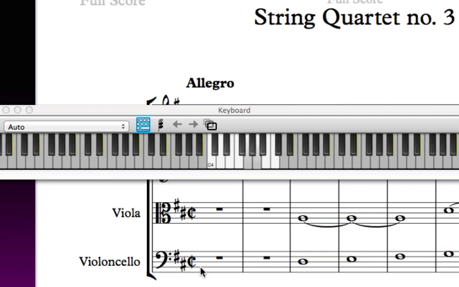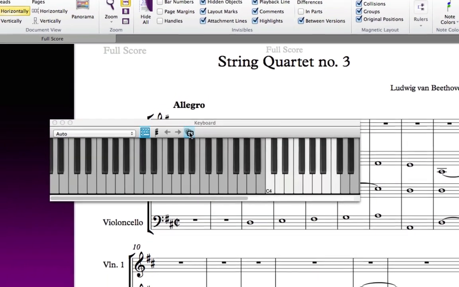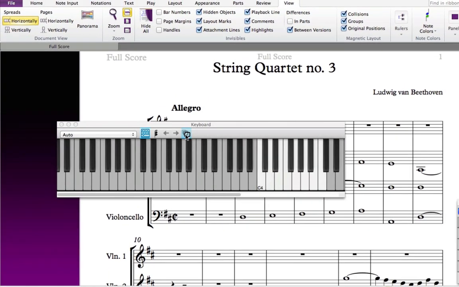Obviously, the keyboard panel isn't as great a solution as having an actual MIDI keyboard. For instance, if you record the violin part now, you'll have to stop and change octaves at a few points. But it does give you an on-the-go solution for live performance into Sibelius. When you finish using it, don't forget to turn off the QWERTY mode, or Sibelius's shortcuts won't behave as you expect.